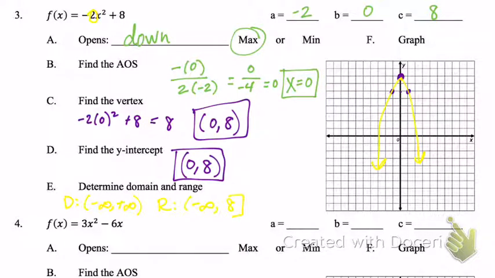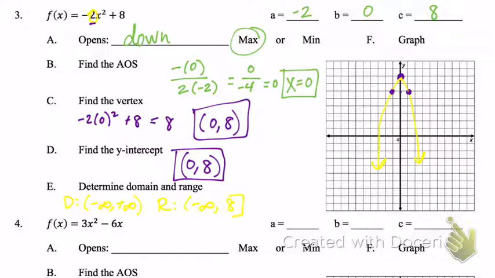So that is why I show you the little slope trick going 1 to the left and 1 to the right. Because in that case, I only have one ordered pair. So my y-intercept and my vertex are the same. So what other 2 points am I going to use? Well, since my a value is 2, that means that the absolute value of that is greater than 1. So that means that I can go down 2 over 1, down 2 over 1 on each side, just looking at my a value.